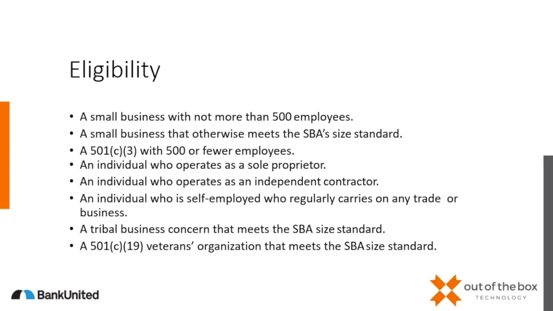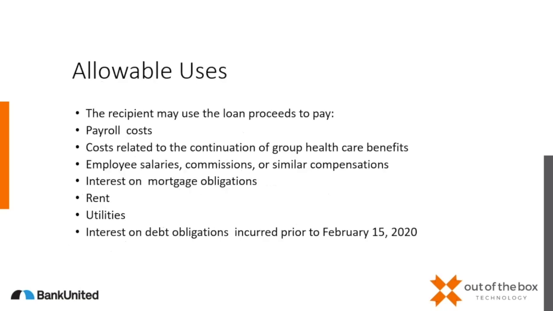We finally got the go-ahead and the guidance from the SBA on how to do so. That is why it's taken so long. Veterans, 501(c)(19)s for veteran organizations, also, as long as they meet the SBA size standard, can get these PPP funds as well. Next slide talks about allowable uses. You can use, and I highly recommend you stick to these uses, and I highly recommend that you keep track of these uses. The way it's going to be dispersed is, if you get a loan for $100,000, they're just going to dump it into your account.